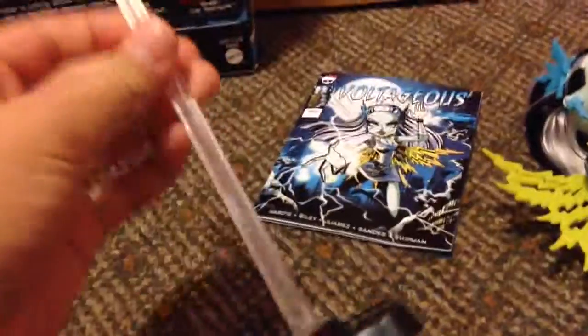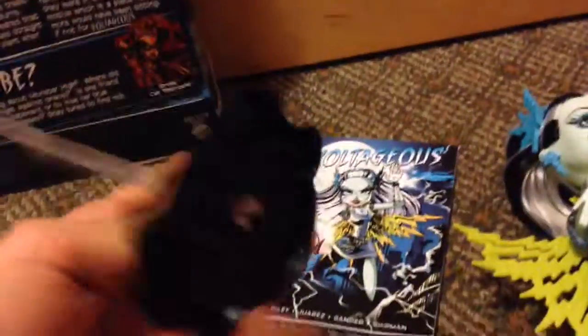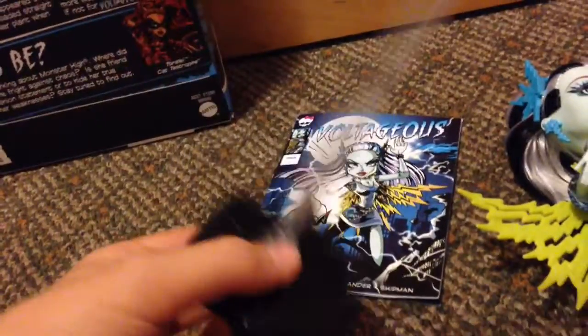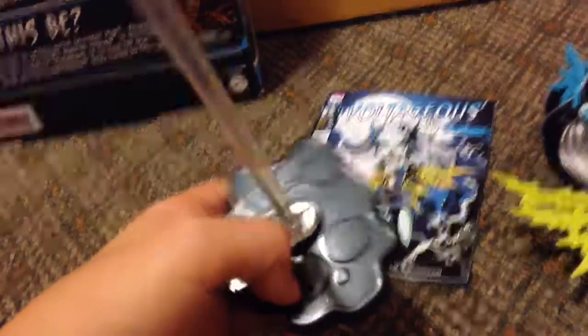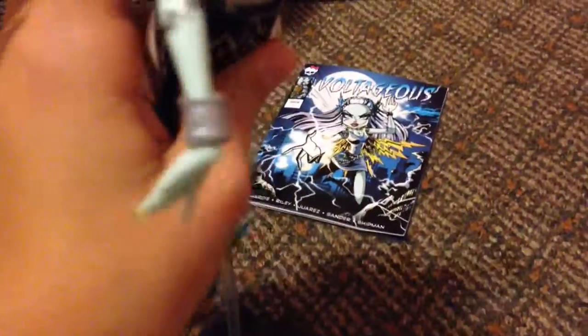Honestly, I thought I would like the saddle stands, but they're not so good. At first I couldn't get the stand in. But I love how it has a skullette on the bottom. They don't stay as well as other stands on these. It's kind of like they're sitting on a chair — I thought it would be cool and I was so excited to have a saddle stand. I don't like it as much as the other one, but I think it's pretty cool that they get to sit on it.